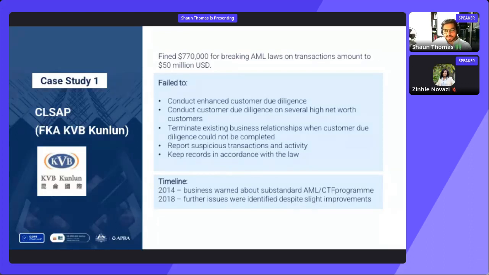Ms. Edward also stated that the ruling sent a strong message that there are serious consequences for firms which choose to prioritize profits over following AML CTF requirements. It is crucial that all firms take their compliance obligations seriously, ensuring that they not only have the right programs in place, but that the programs are followed by staff. This reminds me of something that I read earlier today, which is if you think the cost of compliance is high, think about the cost of non-compliance.